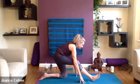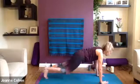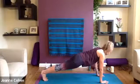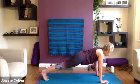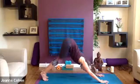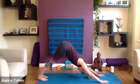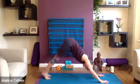And then bending the front knee, bring your hands to the front of your mat once more, taking the leg back to plank pose. Let's bend the knees just a little bit and push back into your downward facing dog. Bringing the feet slightly closer together now.